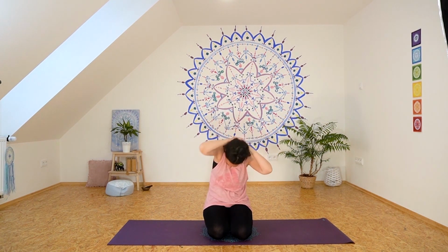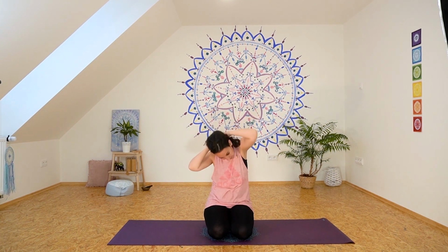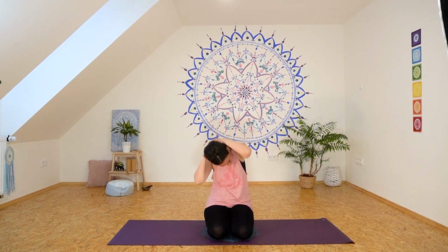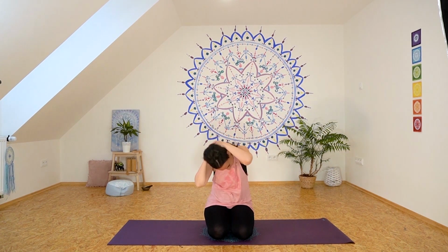Okay, open the elbows. And we will draw circles with our chest to the right, to the front, to the left, and back up. And the other side. This way we are giving a massage to our digestive system as well, which is what I really love. Squeeze and exhale, and then lengthen and inhale. Cool. Last round, and we will stop at the center.